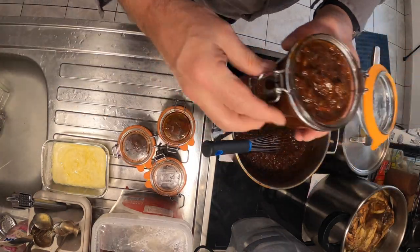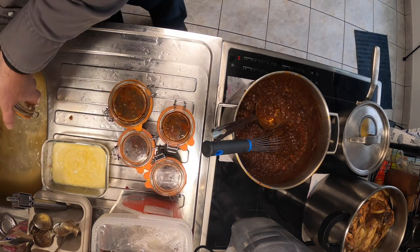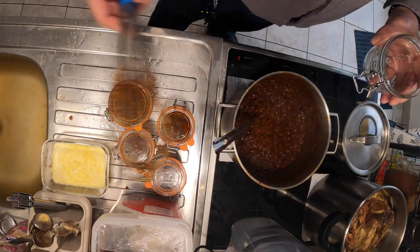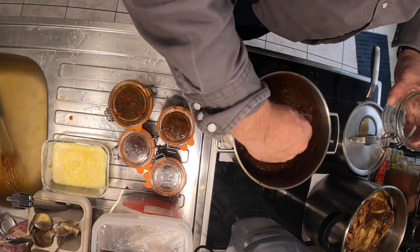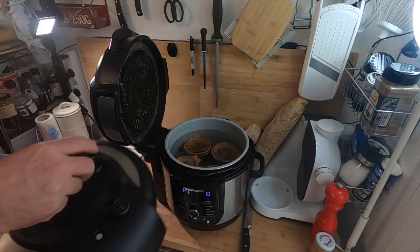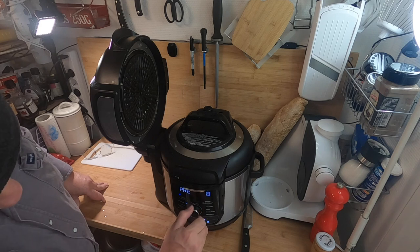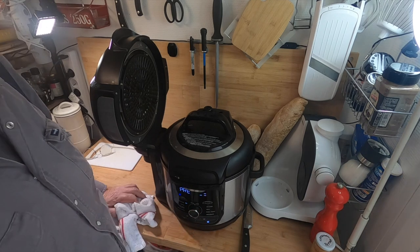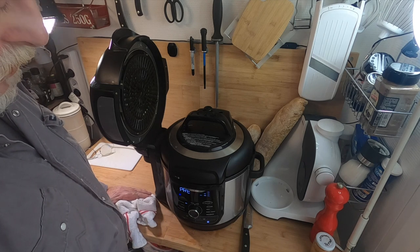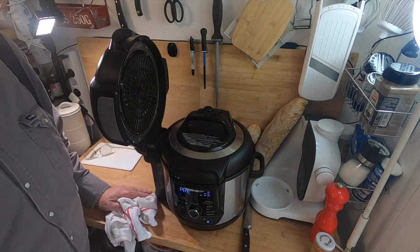This sauce freezes really well too. But I'm always a little limited on freezer space. You know, I have almost as much freezer space in my camping car as I do at home. And 10 minutes would probably be enough, but just feels safer going 20. So go 20 minutes at high pressure, then I'll cool them, dry them, label them, and those should be honestly good for years, but they won't last that long around here.